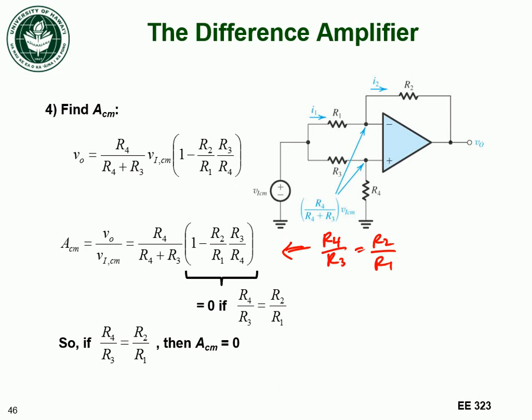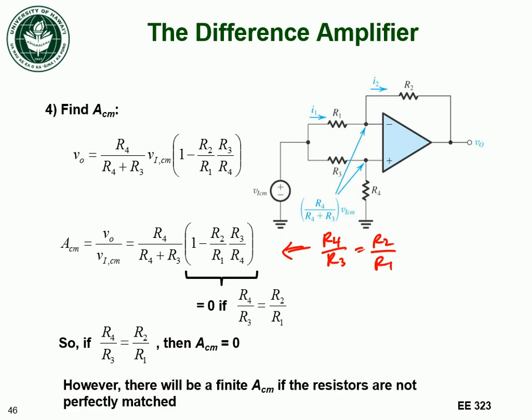So the second term, in a real amplifier, doesn't go to zero, even though theoretically it does. Once you make this circuit, this will be a non-zero term. So there's a finite common mode gain if I don't have resistors that perfectly match each other. And in real life, you won't, because there's always going to be some variation in the resistor values. Later on, we'll go through an example of this and look at how resistor tolerances are going to affect this common mode gain.